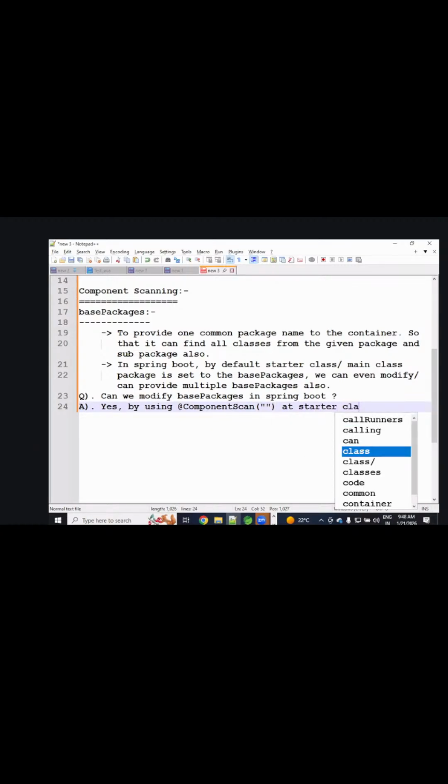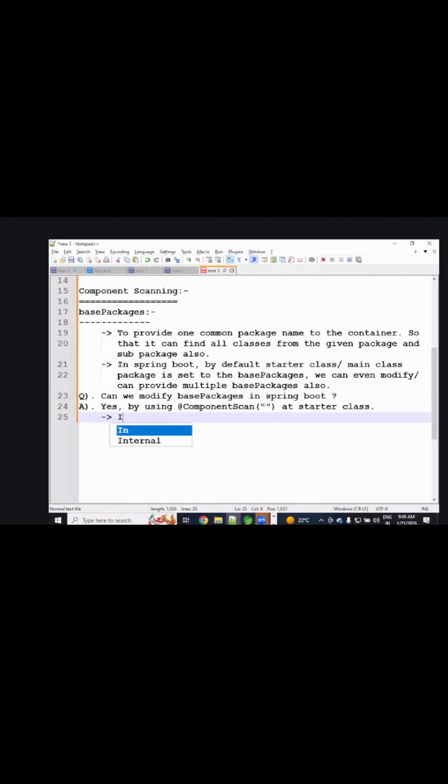In the starter class only. If you are using only one base package in general, how are we going to use it? As I have written, no? Let me write. The same question and answer I am going to continue. If we define the ComponentScan annotation, what are you going to use?